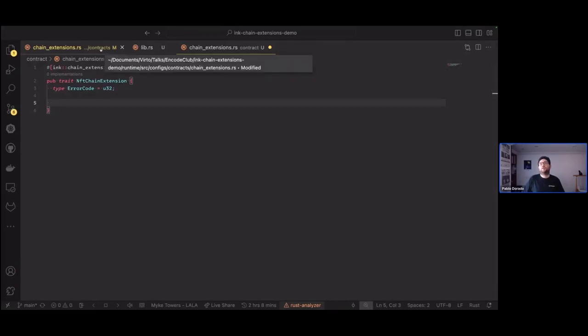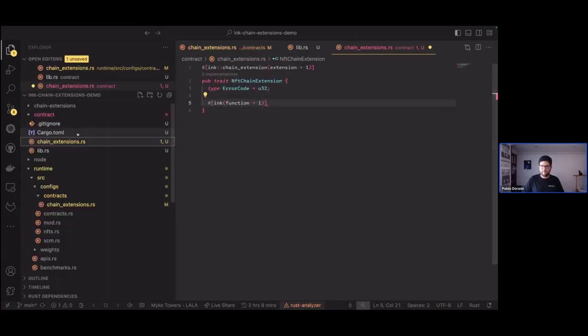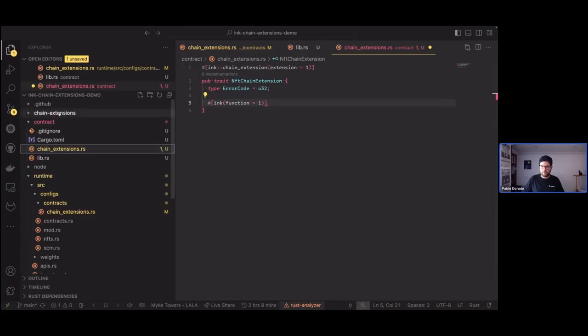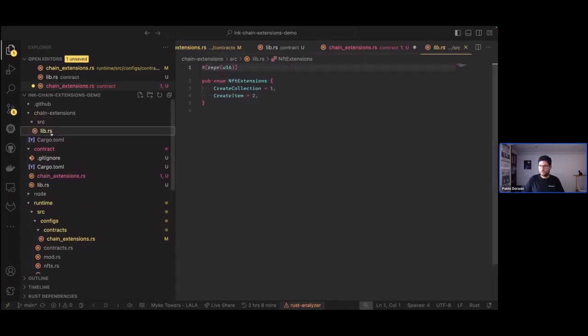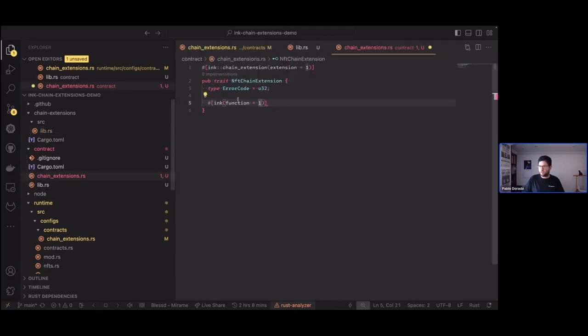It's our interface, our contract between the smart contract and the runtime. This is the chain extensions itself, and we're going to define function 1 because we already defined somewhere over here that create collection is 1 and create item is 2. So basically, that's what we're going to do here.